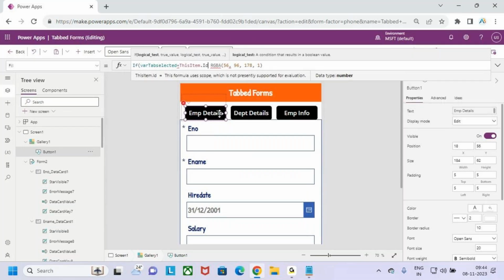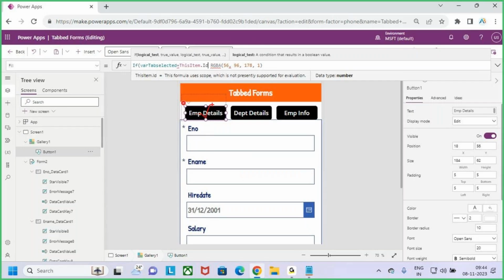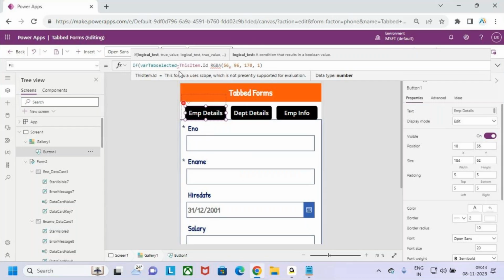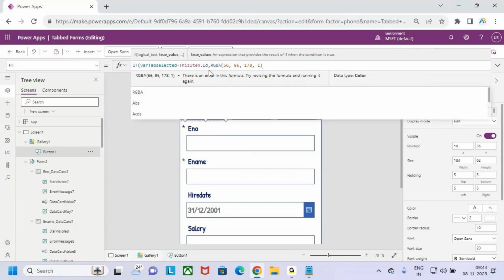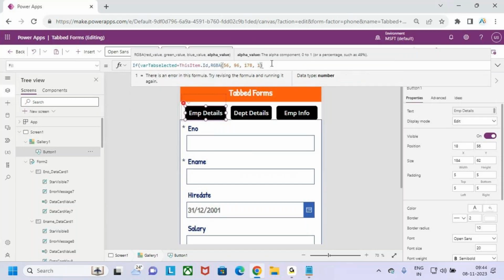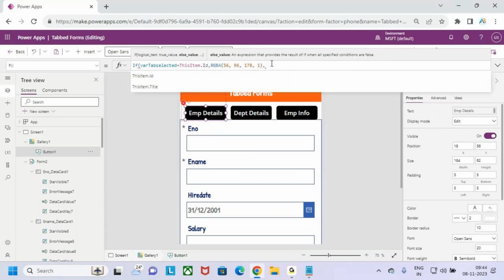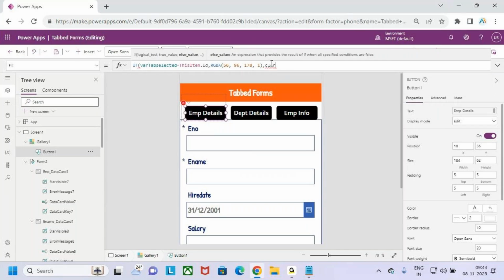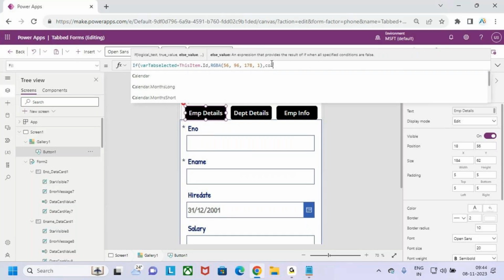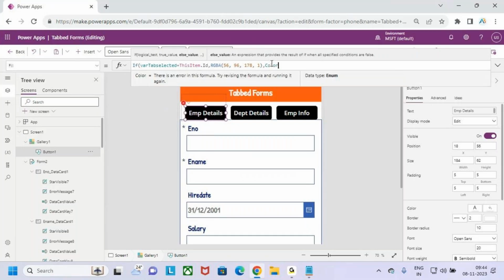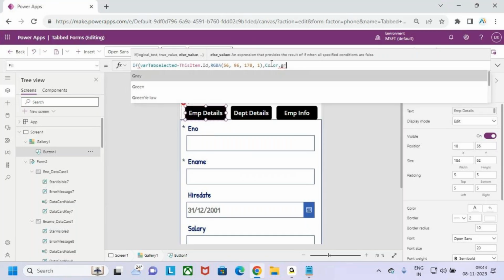So whatever tab you are selecting, the tab ID is going to be stored in this variable. If the variable is holding the value 1, then I want to keep the same color. Otherwise, else, what I want to keep here is color dot gray. I want to keep it as gray color, guys.